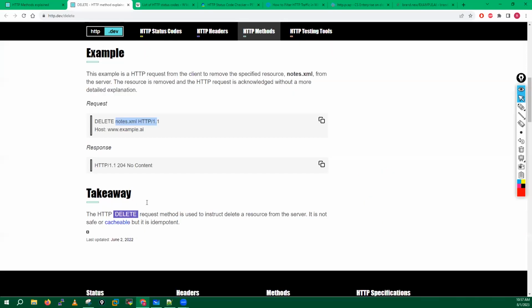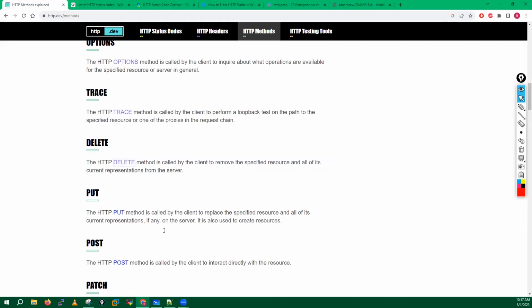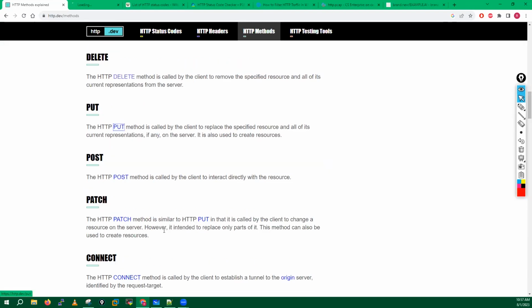Now, the most important thing, guys, let me tell you, if you have mentioned proxy knowledge in your resume, then definitely they will ask this question regarding HTTP status codes. The HTTP response status code is in the first line of the response message.